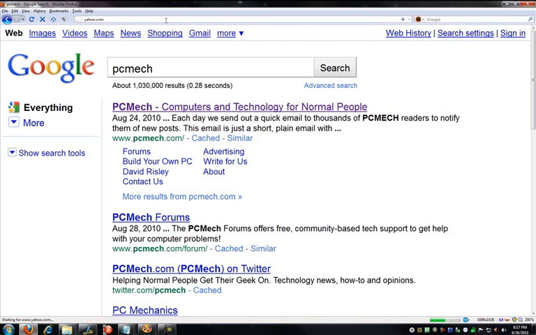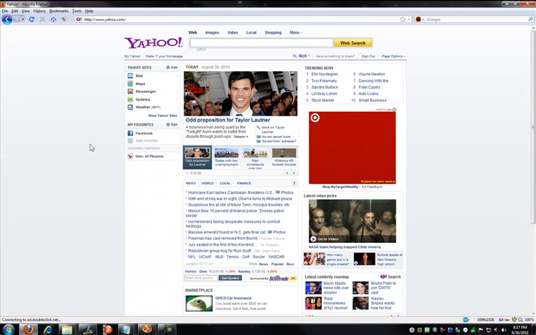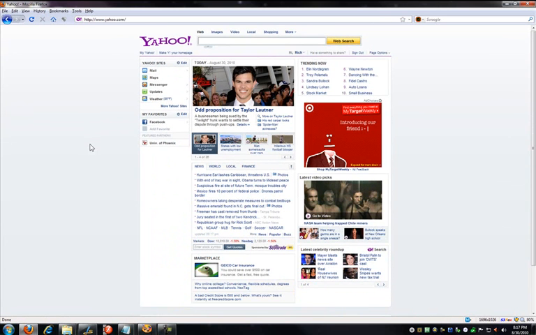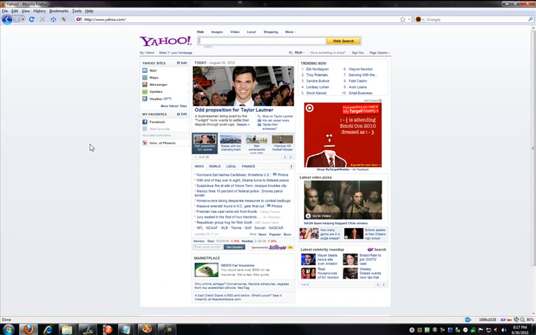So if I go to yahoo.com, for example, which is in default, and I want that really tiny, so I'll make this one, that's a little too tiny, 80%. It will remember that too. So this is especially good if you're on a netbook and you use Firefox and you need to downsize that font a bit and have the browser remember it. Yes, it will work bigger or smaller and always remember it.